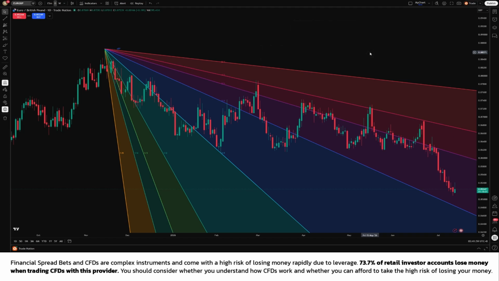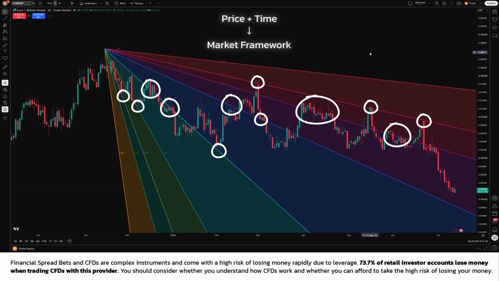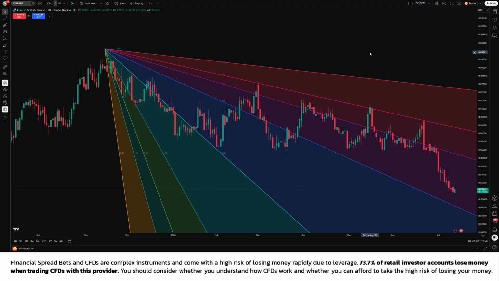What makes the Gann fan particularly useful is its ability to combine price and time into a single framework. The angles do more than mark levels, they show how price is evolving over time. A move that reaches a level too quickly may be overstretched. A market that struggles to maintain an angle may be losing momentum. Consistent respect of an angle, however, can indicate a well-structured trend.